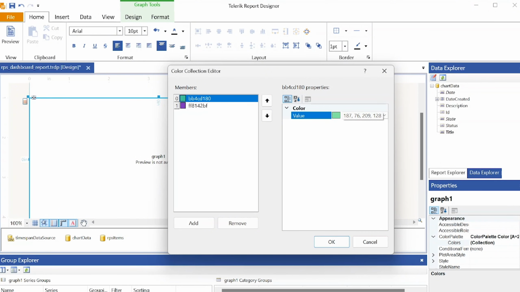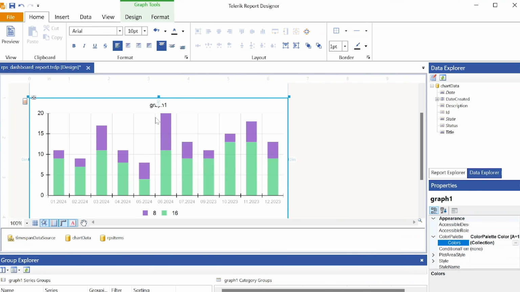So now we know 187 is equivalent to BB. Select this second number, and you can enter the alpha transparency manually here as well. So I'm going to enter 187 and press OK. And now we have these slightly muted colors for the bars that are slightly transparent as well. You can see through them.